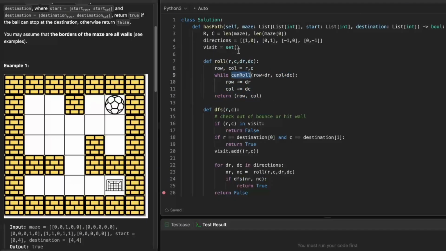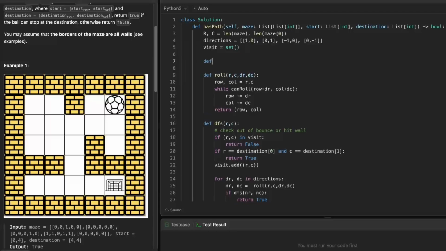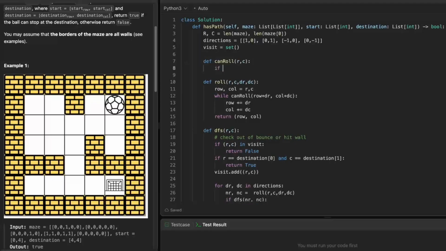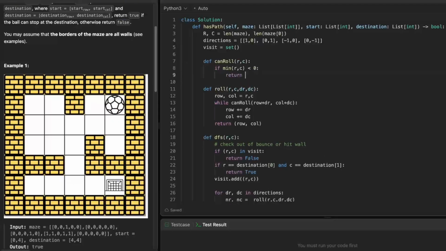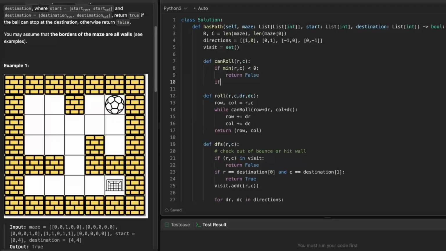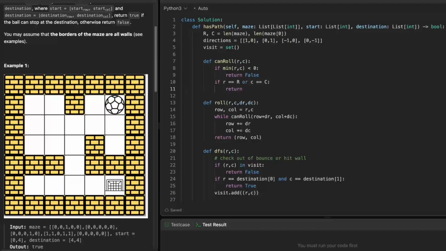And right now I just need to write the canRoll function. So canRoll, I will have my row and column. This is where I do the checking. If min of row and column is smaller than 0, out of bounds, I will just return false. If the row equals to rows, or column equals to columns, I just return false.